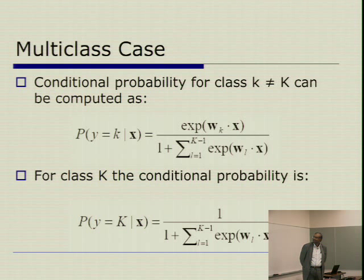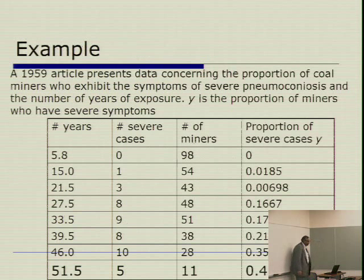Okay. Okay? So we did the miners example. All of you are happy with this? You know how to do this? No problem? Remember it?